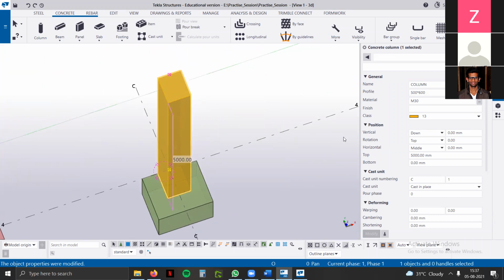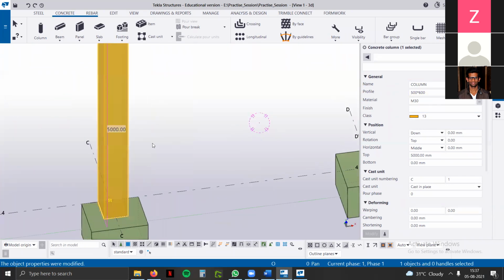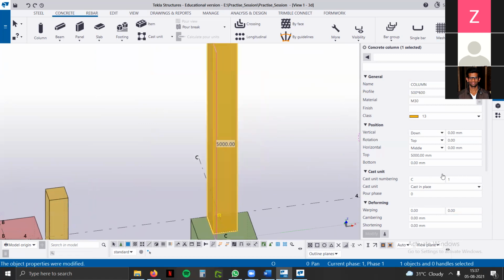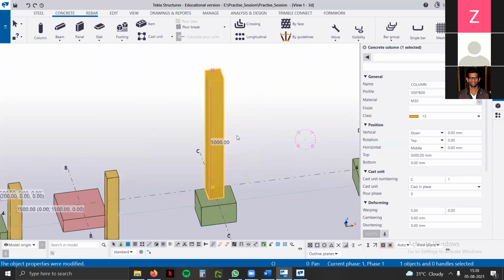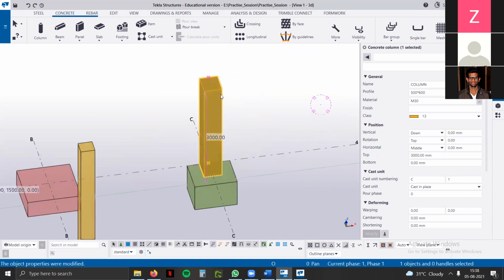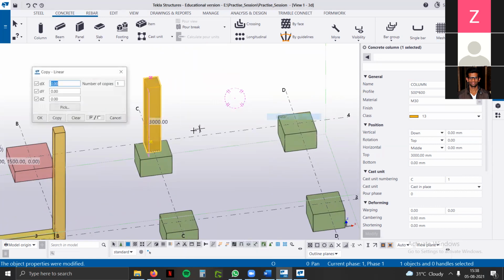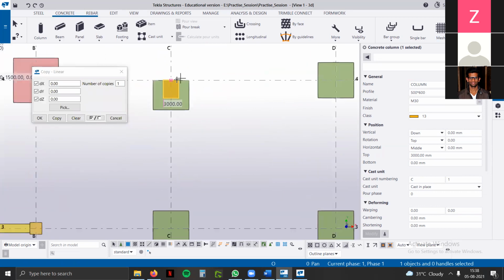We have made a change over there. For material, I'm taking M30 now. And for height, I don't want a height of 5000 because that is the basic default height for Tekla. So I'll have a height of 3000. Then we will copy this column to another grid.